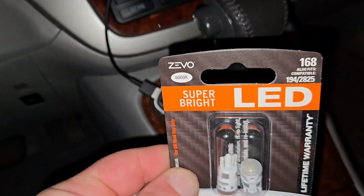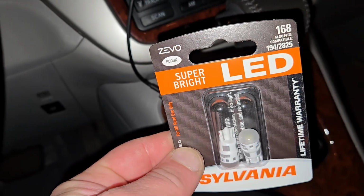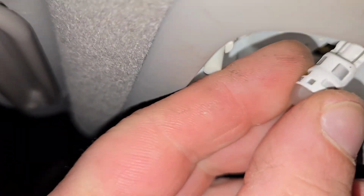So once again, these are the ones we're using in the overhead map lights. These are super bright LED Sylvania 168. Okay, we got our new bulb. I'm going to just go ahead and slide that into the socket there. Oop. Well, that's not good. It just pushed into the headliner.